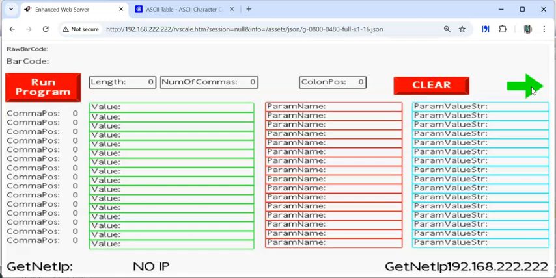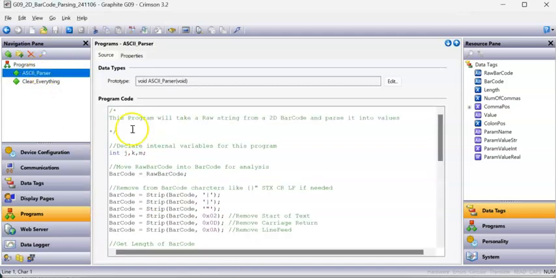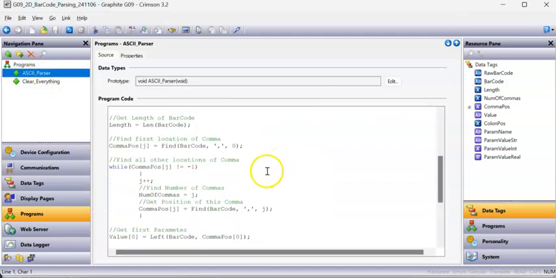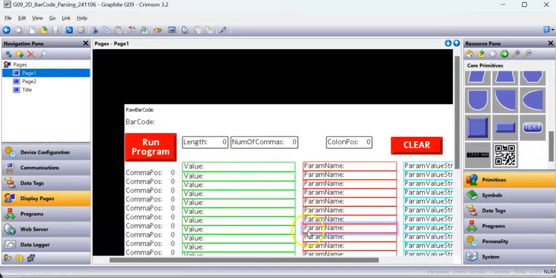Yeah, that's about it. Oh, you know, one more thing here. Back here, I've had people ask, why can't you find a whole word in a string? Well, we can't because the find just finds a character. However, now that I did all this work, I could search any parameter name because it's just an array of tags. So I could ask the question, does it equal this? And I can find out which one. That's a whole thing you could do. But this ought to get 99% of you up and running with this example.